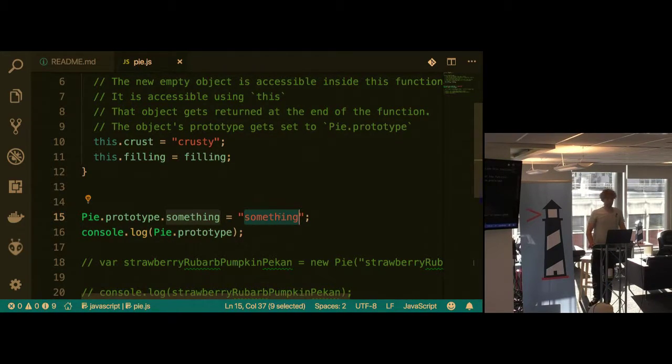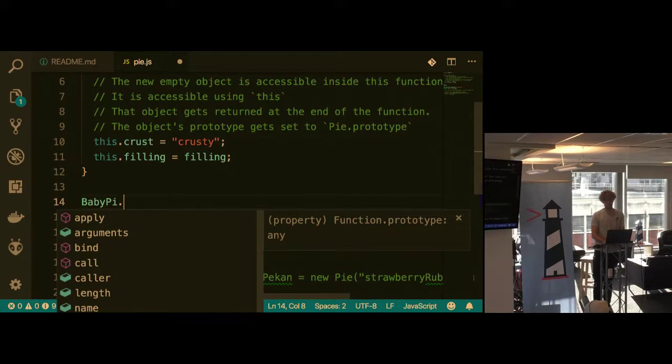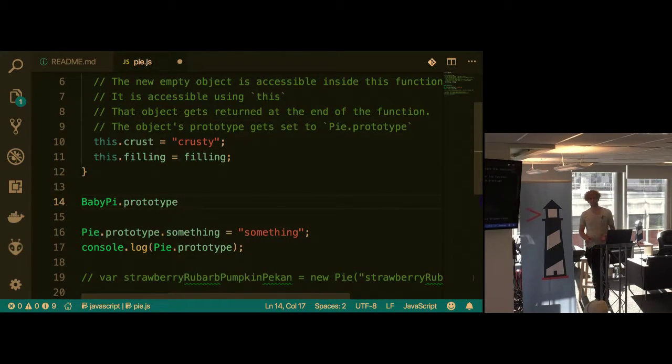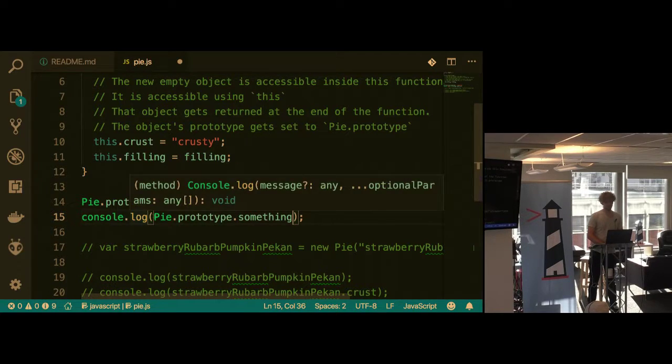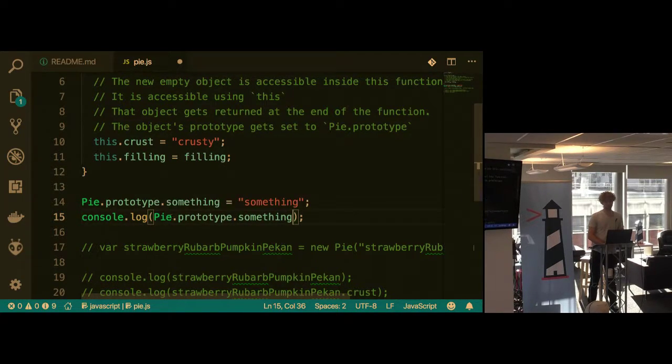It's accessible on any function. So as soon as a function is created, let's say we have baby pi, it has a .prototype.